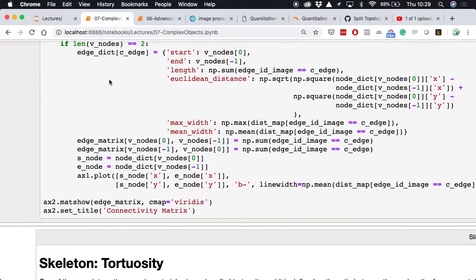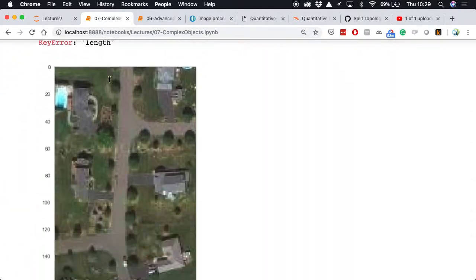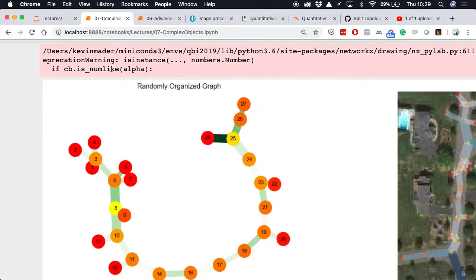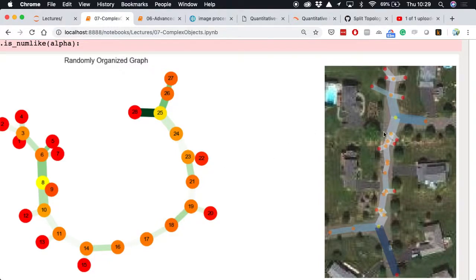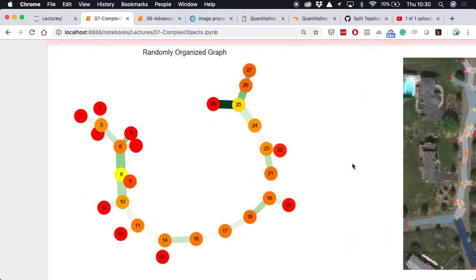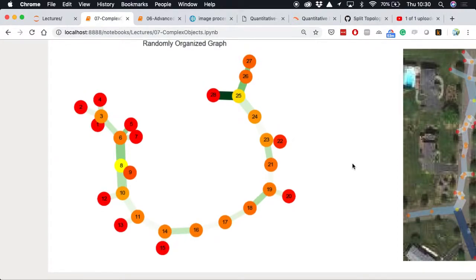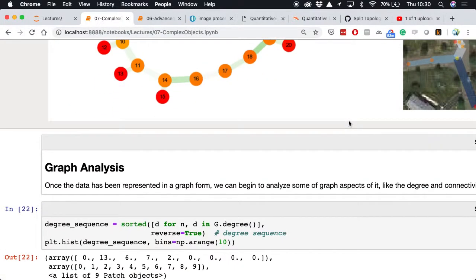Anyways, okay. It's because we do a second example down here. And then we can start to, I guess this one shows the tortuosity as different colors on the image. And so we can start to show these images in more graph-like ways, coloring the more direct segments and the less direct segments, and then using graph tools where we can have a randomly organized graph and see all the different nodes and how they're connected together, independent of the image space.